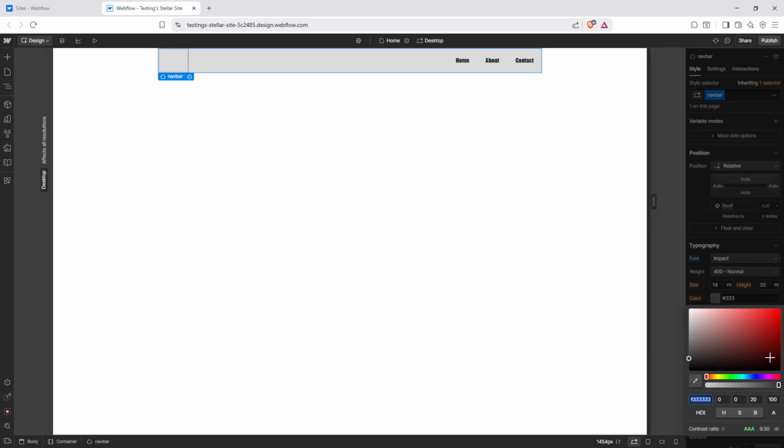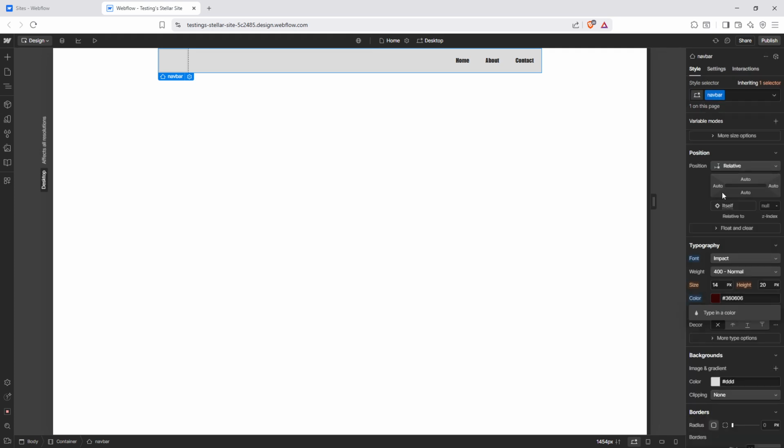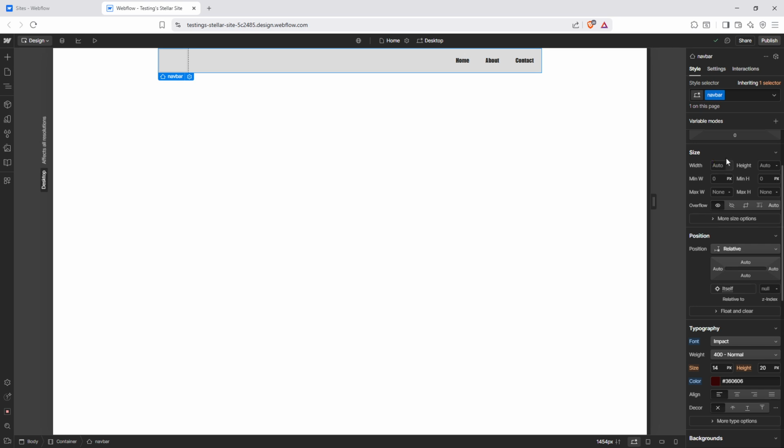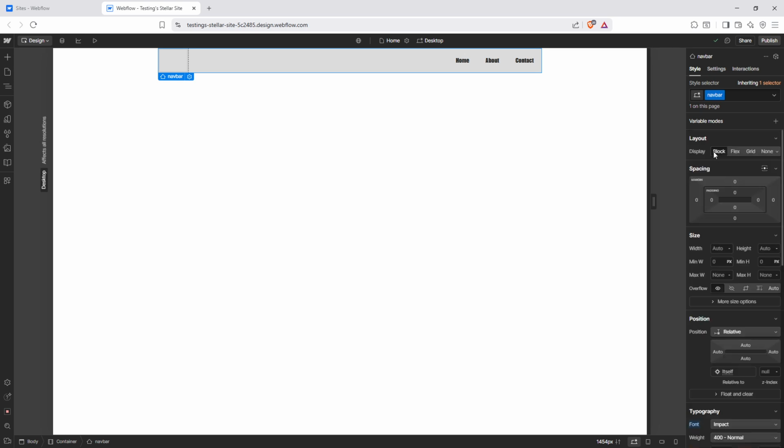Don't forget about spacing. Adjusting padding and margins is essential to ensure that elements have enough room to breathe, making your layout visually appealing. You can fine-tune these settings in the Style panel to align with your design needs. Another vital aspect is alignment. Make use of Flexbox or grid layouts to arrange your elements precisely. These tools give you flexibility in how items on your site align in relation to one another, creating a balanced appearance. Now comes the pivotal part of making your site responsive.